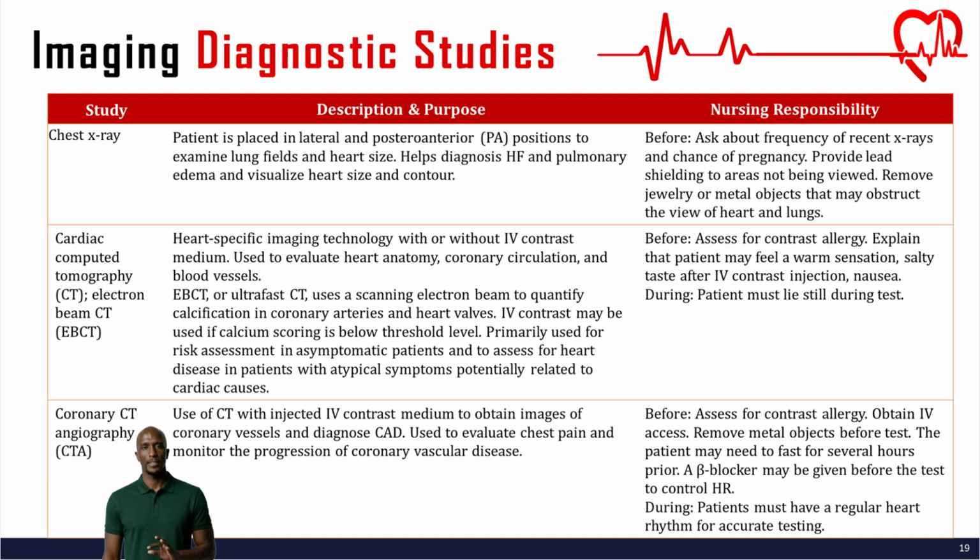Cardiac CT/electron beam CT, EBCT, provides detailed images of the heart and coronary arteries. EBCT detects calcium buildup, helping to identify coronary artery disease early. Nursing responsibility: check for iodine or contrast allergy, ensure the patient is NPO if contrast is used, and encourage fluids after the scan to flush out contrast material.